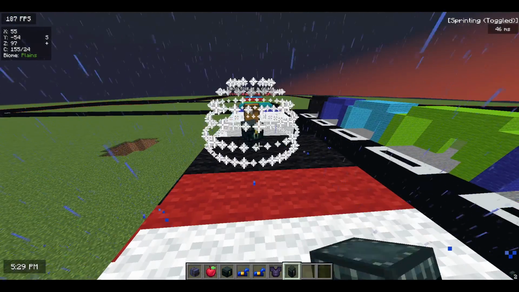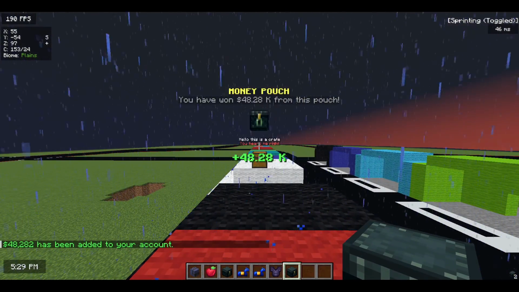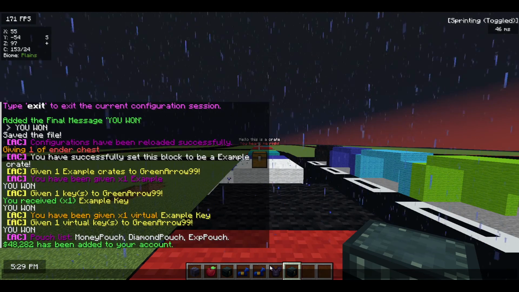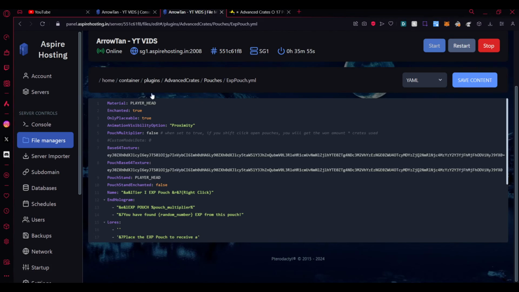So now if you put it down here, you'll see that it has an amazing animation, and then you earn some money. That money is actually configurable. You can go to the pouches and then you can edit it yourself. This is one of the pouches files.